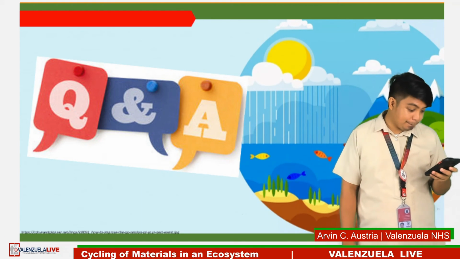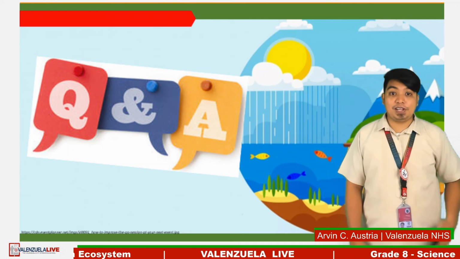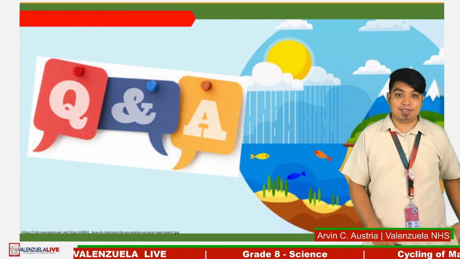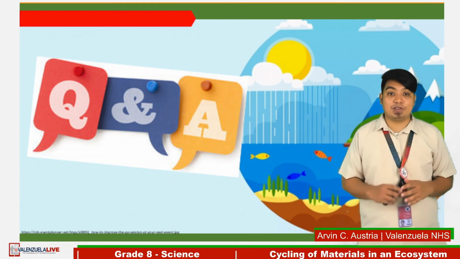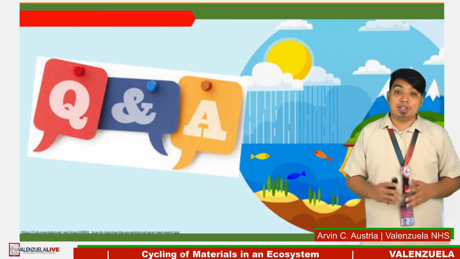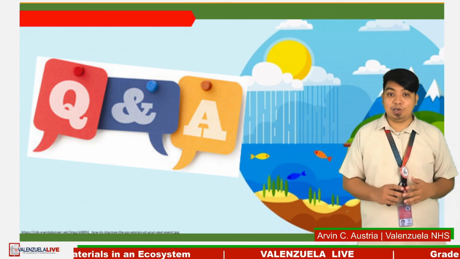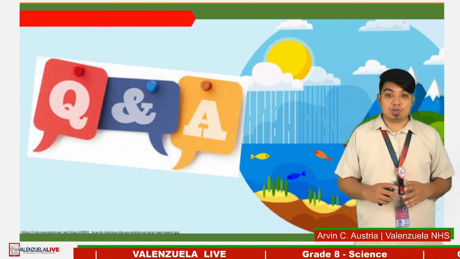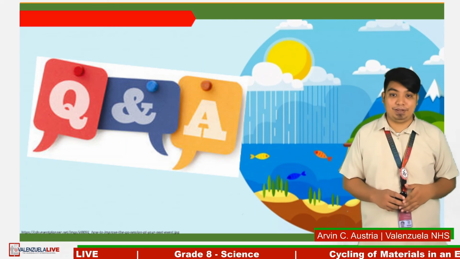This time it's from Marian A. Severian. So her question, does the change of season affect water cycle? My take on this will be yes. If change in season is caused by the period of exposure of a surface of Earth to the sun, this also affects the evaporation of water. The longer exposure to the sun, the more water evaporates, while the shorter exposure to the sun, the less water evaporates. Aside from those, there are other factors to consider if the change in season affects water cycle.